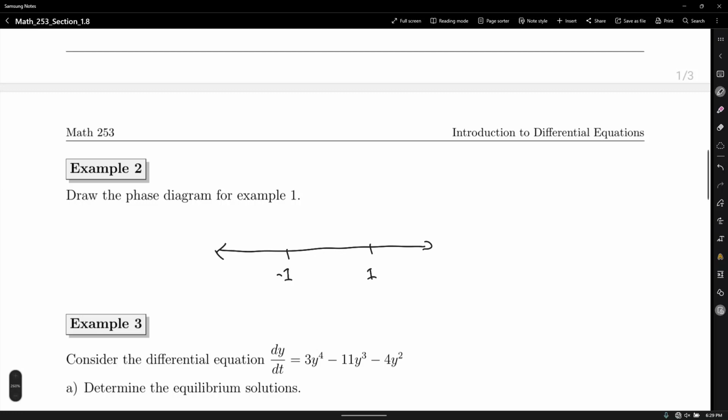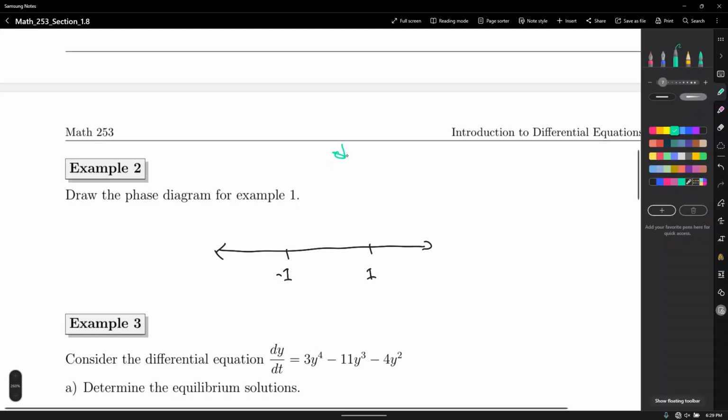Let me rewrite the differential equation again. That's dy/dx equals (1 plus y)(1 minus y). The problem we are about to solve is very similar to what you did back in Calculus 1 when you plotted the critical values to check the increasing and decreasing behavior to determine whether you have a maximum or a minimum. We're going to do something similar. However, this is to check the stability of the solutions to a differential equation.